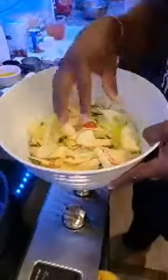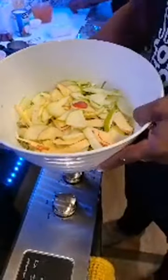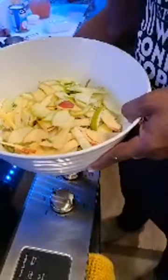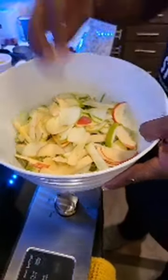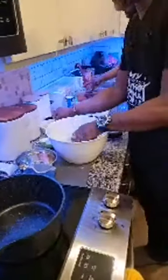Our apples are going in, guys. Boom. So you're getting a little sweet, you're getting a little savory. The flavor on this is going to be really great. If you never had Brussels sprouts, this is a really good one to start with. And if you put a little lemon juice, your apples don't turn brown.